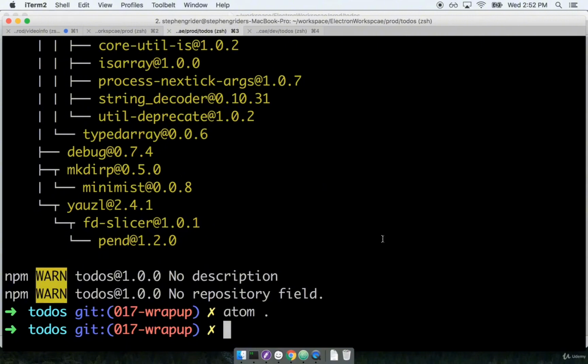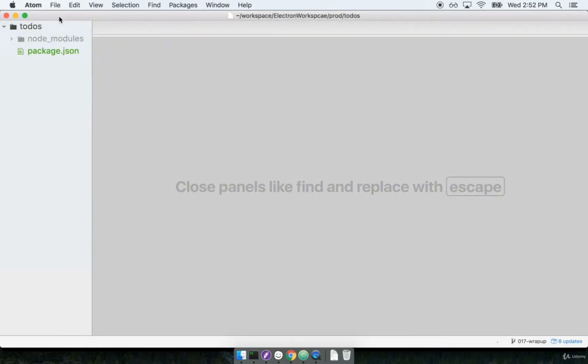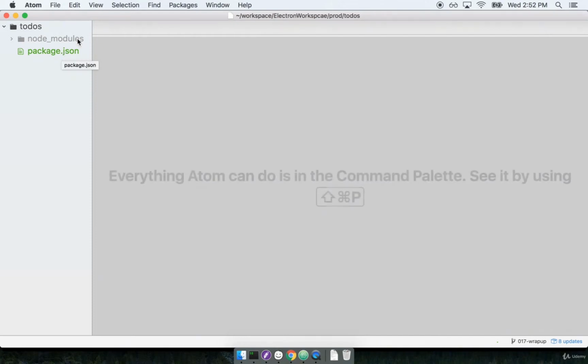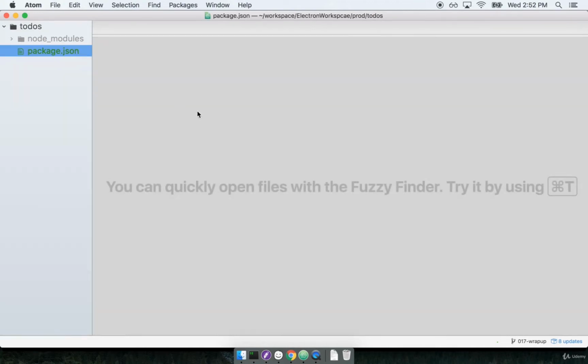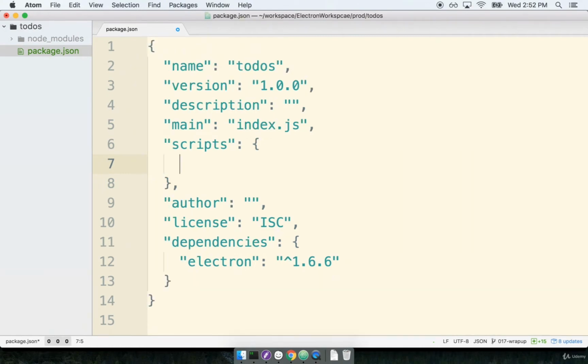We just finished generating our new project and installing Electron as a dependency. I've taken the liberty of opening up my code editor inside this directory. So here we go. I've got nothing in here except for the package.json file and the node modules directory as well. Before we start creating any JavaScript files, let's set up a script inside of our package.json file to start up Electron. So I'll open up package.json, and I will replace my existing script section with a script to start up Electron, like so. Again, recall that you do need to use double quotes in here. Single quotes will throw an error if you use those.